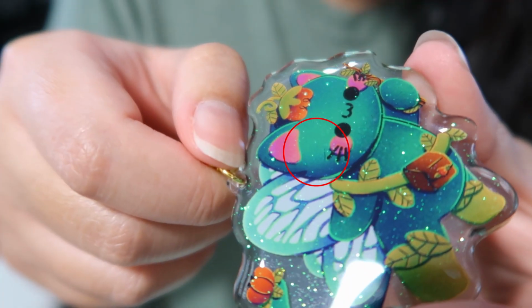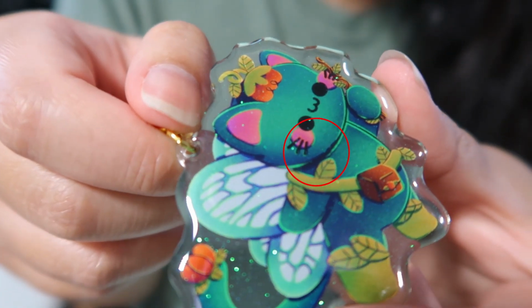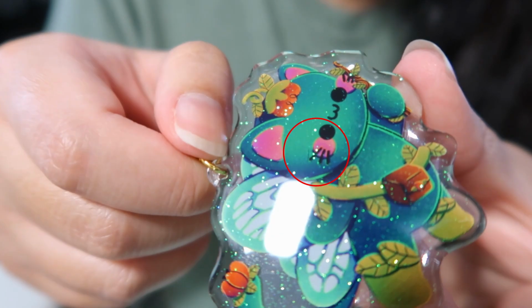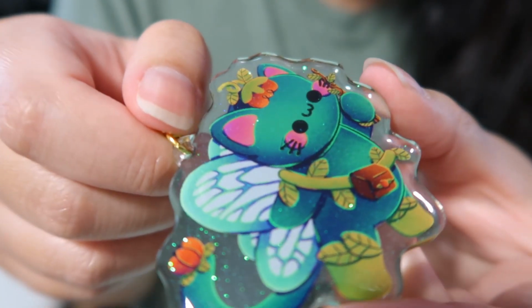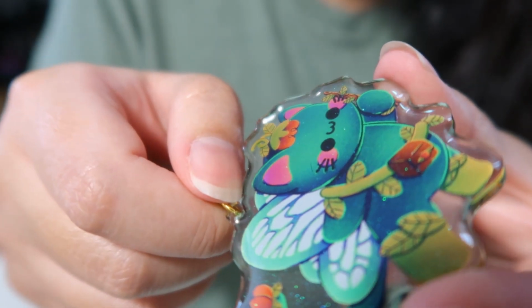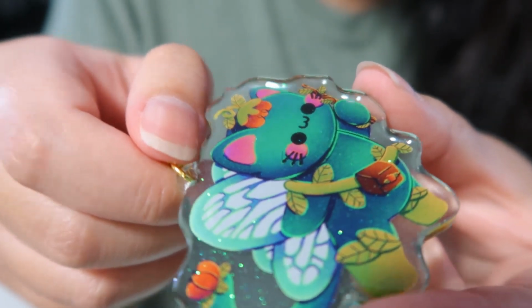I took a video of a keychain where on one side of the design there's a little something inside of the keychain that made it look like it was going back and forth when I was tilting and moving the keychain. I don't know what that is. I had to make super sure that I was not imagining things, and that it wasn't in the same spot every time I moved it. And I found another keychain that was like that for Famey.